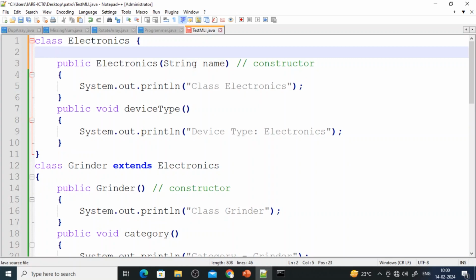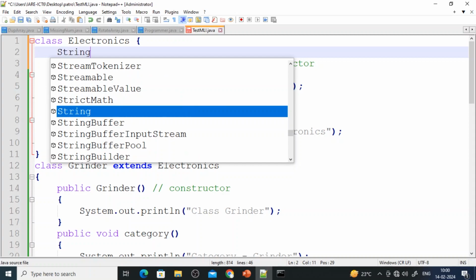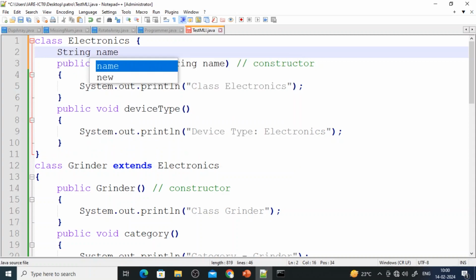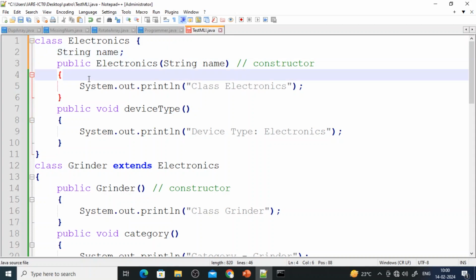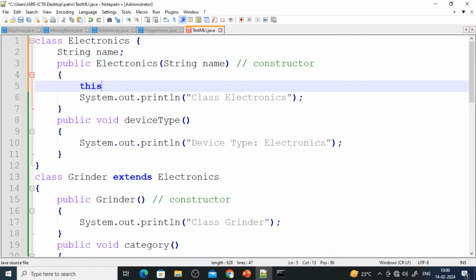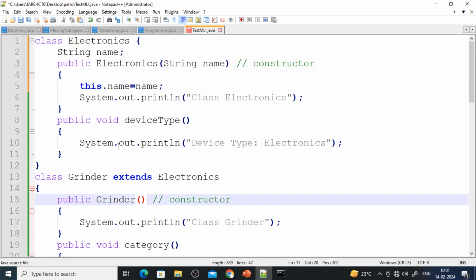Assume here I want to have some special name. So I'll define here string name. This name I want to assign. So if you want to assign, you can write this dot name equal to name. And here also I want to have one more type of grinder.